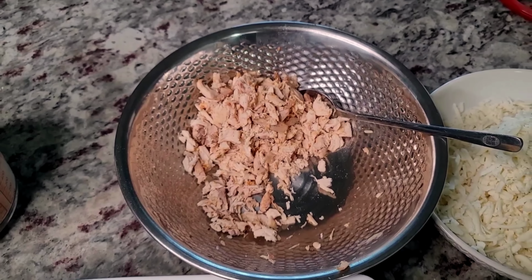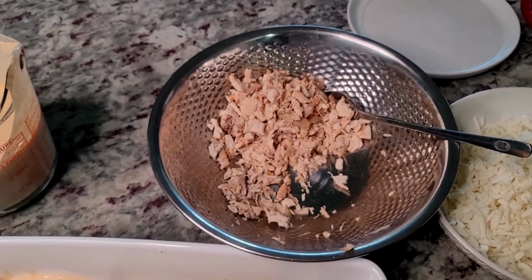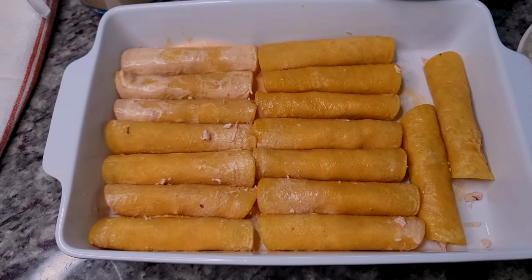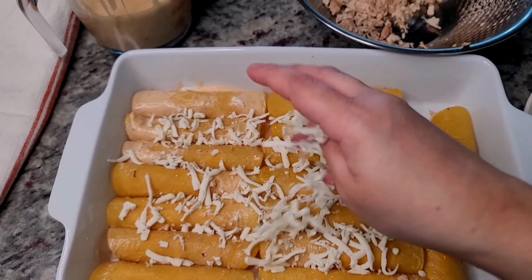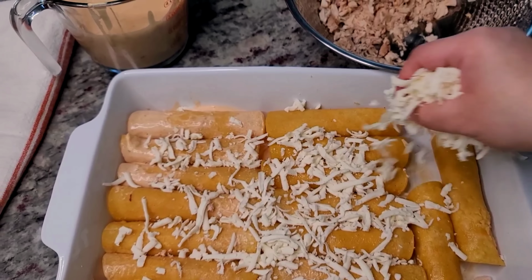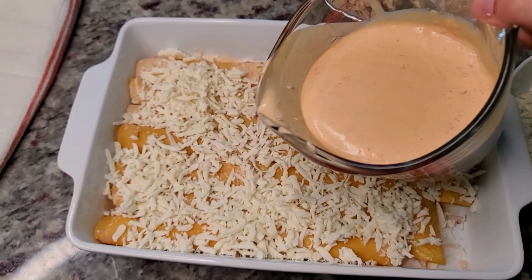I have some chicken left over. That's okay. That'll be good leftovers. Okay, so now I'm just going to add my cheese all on top. Now for the sauce.